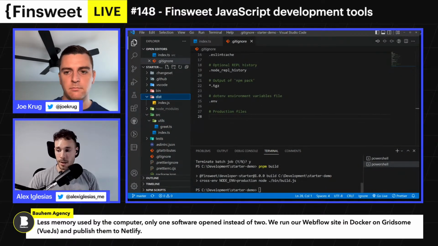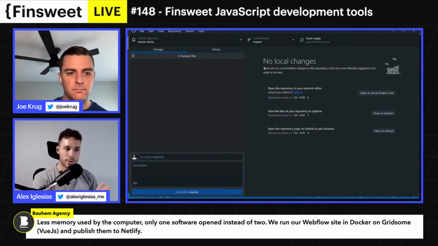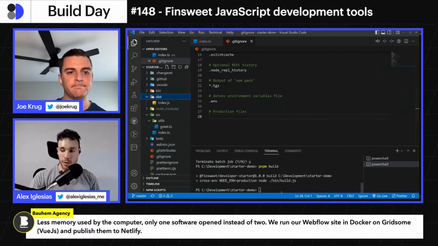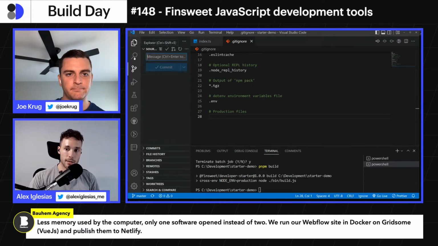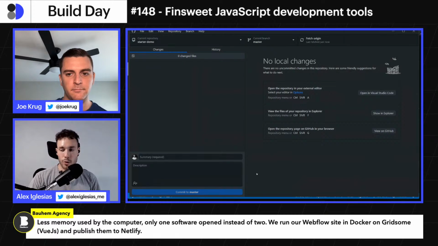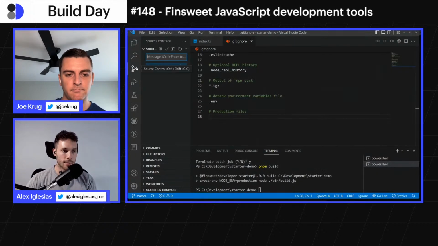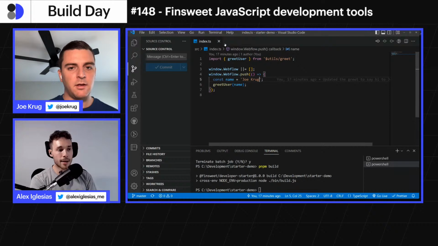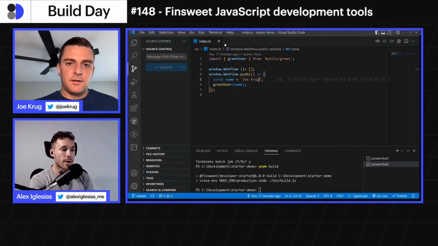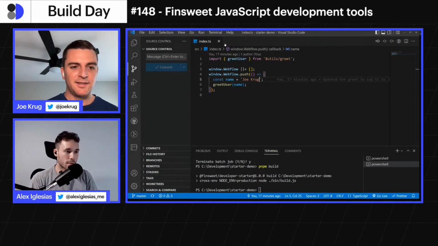Yep. So GitHub Desktop, I showed it because it's super no code friendly. You have this entire UI that is just telling you exactly what you need to do, no commands at all. From VS Code, there's actually something similar here on the left that is called source control. You can kind of do the same. It's not as cool a UI as this, but you can do the same. So yes, if you want to skip having an entire different application, you can do it directly from VS Code. And shipping the code to Netlify is just a different way of hosting the code to a CDN. So it's kind of the same, but done a different way.